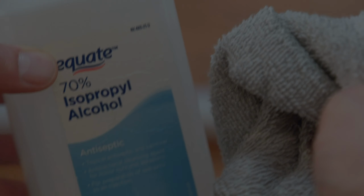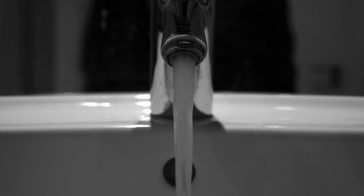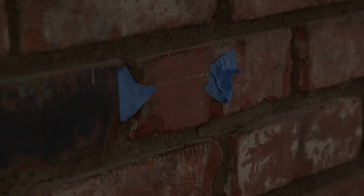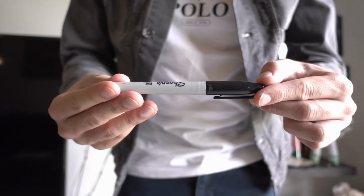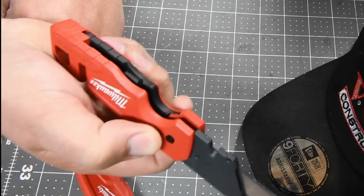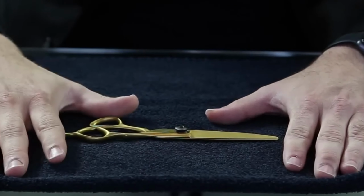Rubbing alcohol and clean rags or paper towels, a little bit of water, a basic color tape for marking, or you can use an erasable pencil to mark the wall, a standard Sharpie marker, a sharp utility knife, and a pair of scissors or needle nose pliers.